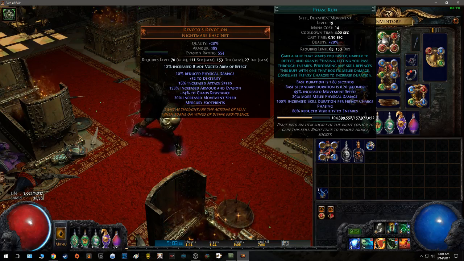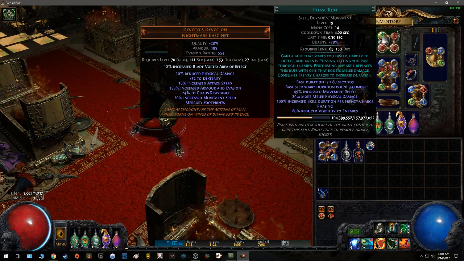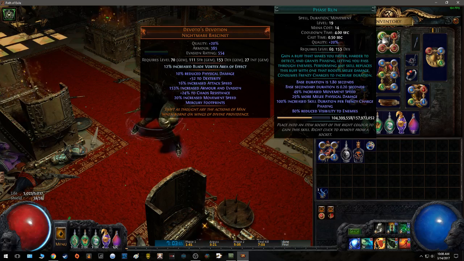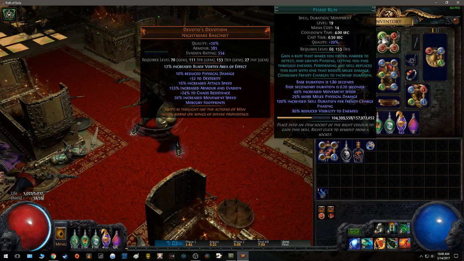In the helmet, I've got an interesting setup here. I've got my Phase Run. The importance here is to have high quality. A high quality Phase Run and a high level Phase Run if you can. Quality adds movement speed on this gem. Okay? Important. This is one of the ways that you're going to make it to the boss in just a second.